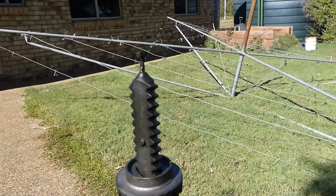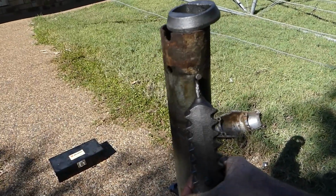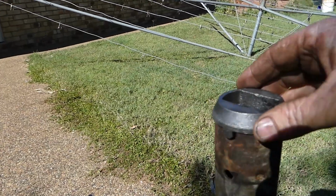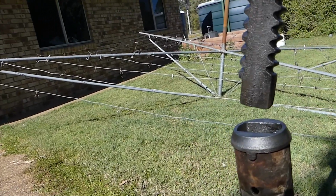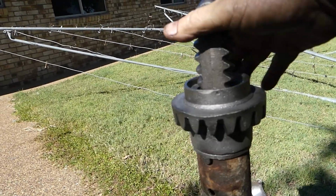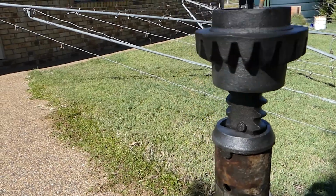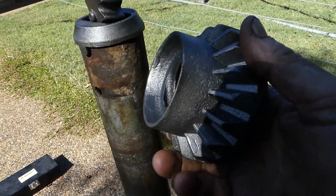Well, look at this. You would not recognize these parts now, would you? So I'll strip it all out and I'll try and explain how it all works. This bottom piece has a cone on it, and that sits on the end there. And I'm starting to get in shade here. Its job is to limit the travel of this thread. So when you wind the handle and this goes all the way down, the nut can keep traveling, but those two little tits there stop the thread from disappearing down the bottom. Then this, you'll notice a taper there. Well, this gear with the left-hand thread in it has a taper as well.